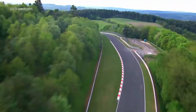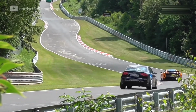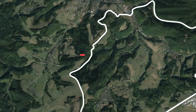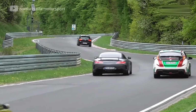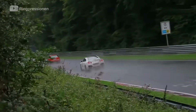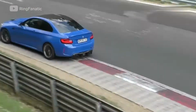And it doesn't occur gradually either. The shifts in elevation are abrupt and spontaneous, providing plenty of challenges for those who don't know the track thoroughly, and even those who do. One of the best examples of this happens fairly early in the track, at a section known as Foxhole. This section features 5 sweeping corners that can be taken at full speed. But it's at the last corner, when the track goes into a steep downhill descent, then immediately elevates, that you feel more G-forces than you've ever felt.